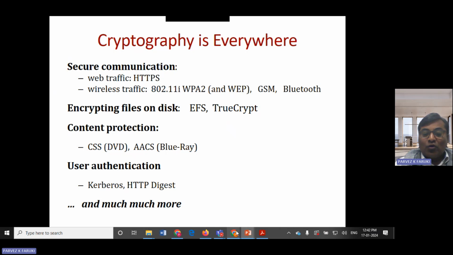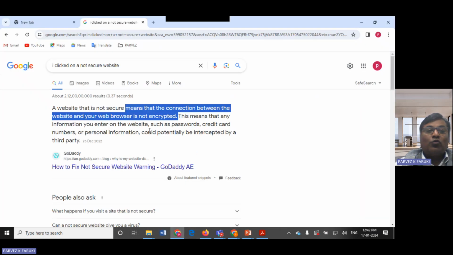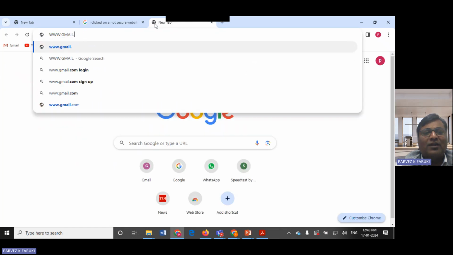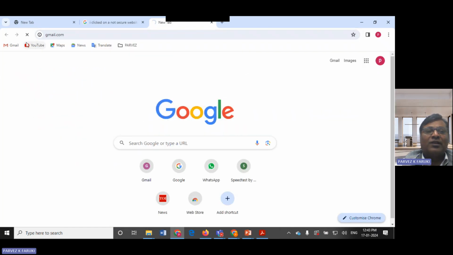When you log on to your web server, when you log on to your mail server, you are the user. So the user is a client. The user is usually called Alice, whereas your web server is known as Bob, and your server is your email server. So as of now, if I'm logging into an email application, I have to remember two things.